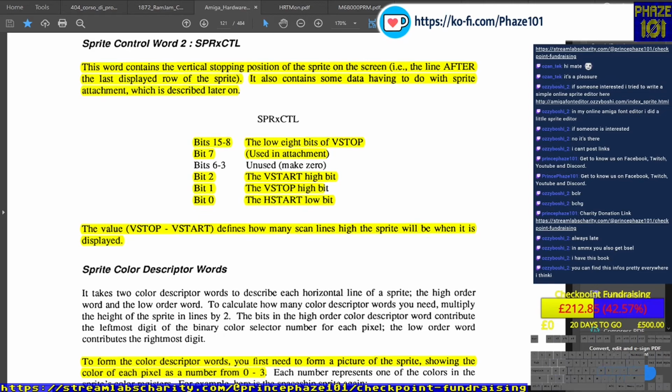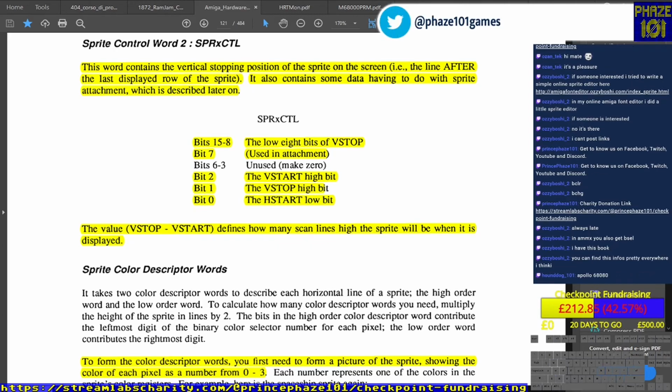So yes, and I agree with Ozzy also. The information about these instructions, you can find them everywhere. Yeah, Apollo, that's how they call it, Apollo 68080. Okay, so it's the Apollo 68080. Thanks for the correction because I didn't know exactly what they call it.